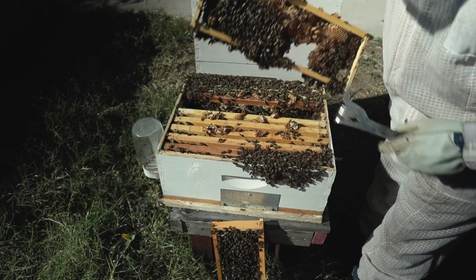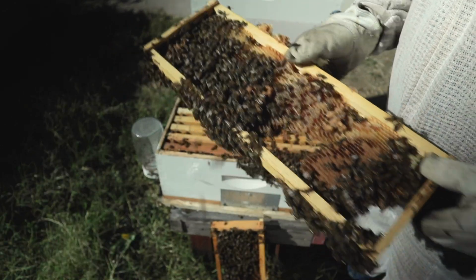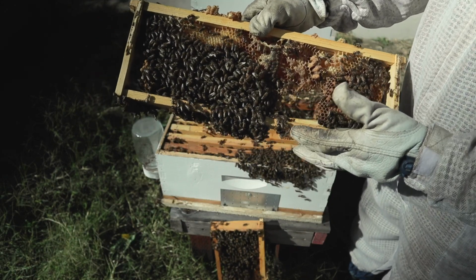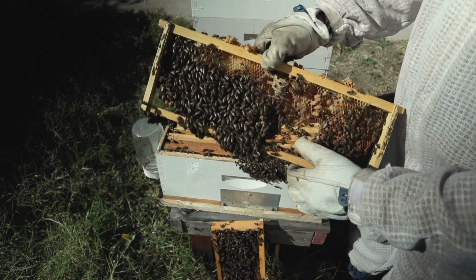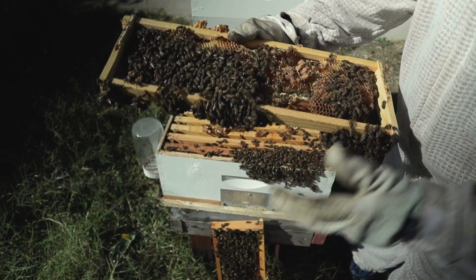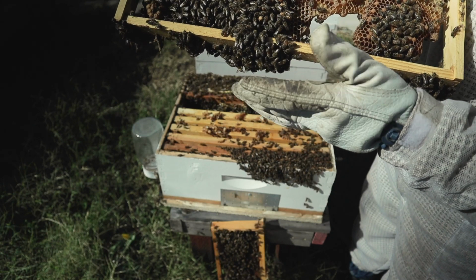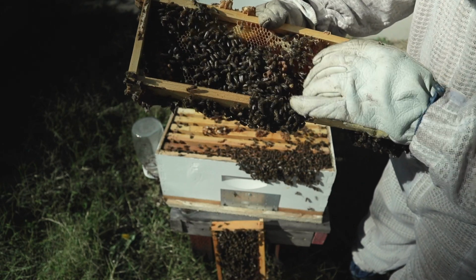I'm never gonna find the queen in this thing. There's too many bees. This is one downside to medium hive bodies: look at how many bees are spilling out. Now this would happen in a deep too, but they're more concentrated on these shorter frames in a medium. It's one of the things that I don't particularly love about doing mediums all the way across. When you get into these types of hive inspections and you get to the bottom box, you get such a high concentration of bees on the frames that it's difficult to find the queen, because the bees are concentrated into a smaller amount of space compared to a deep frame, which is, you know, 9 1/4 inches or whatever. You would have about 3 more inches of frame, and it would spread the bees out, making the queen a little easier to find. It's not impossible, but it's challenging.